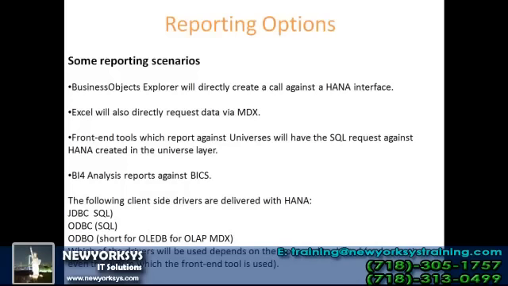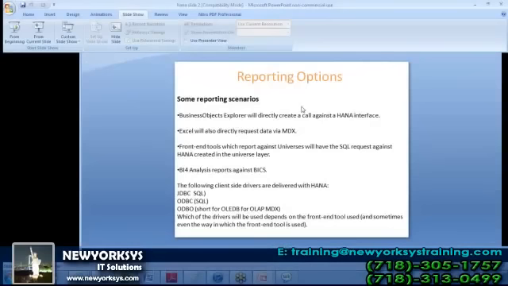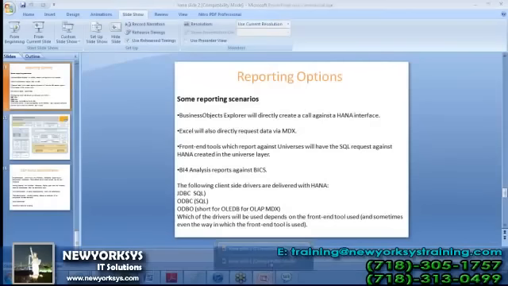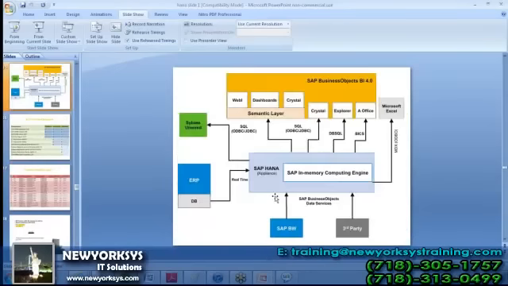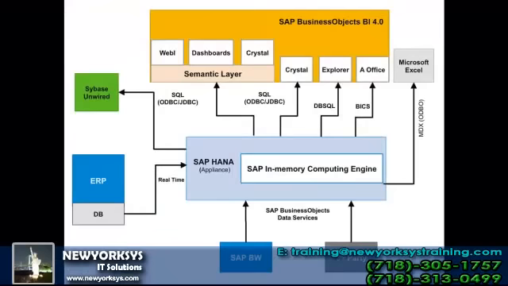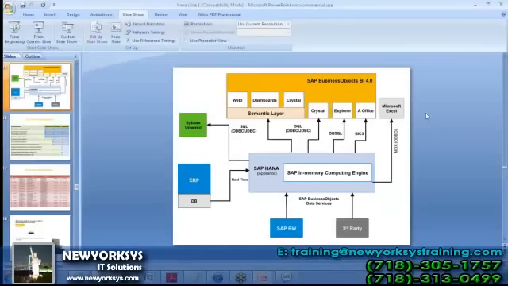Yesterday I had a very good slide which clearly mentioned all these things. So maybe we can go there and quickly take a look. That will help you to remember what we said. So this is what I was talking about. These three tools need a semantic layer, and these three do not need a semantic layer. And AA Office talks with BICS. So these guys talk with ODBC and JDBC, and Microsoft Excel talks over MDX using ODBO. So those are some things in terms of reporting.